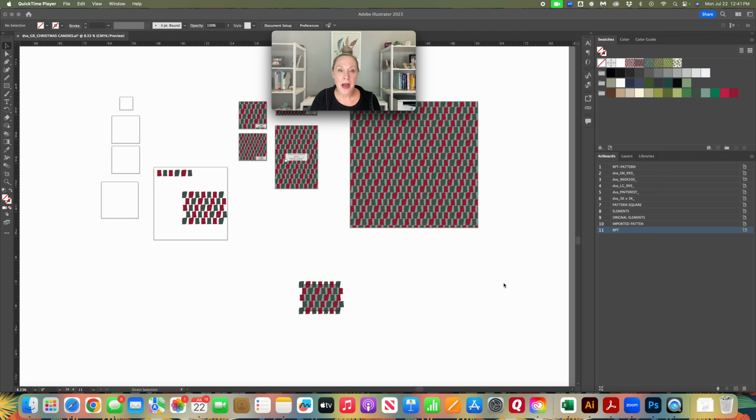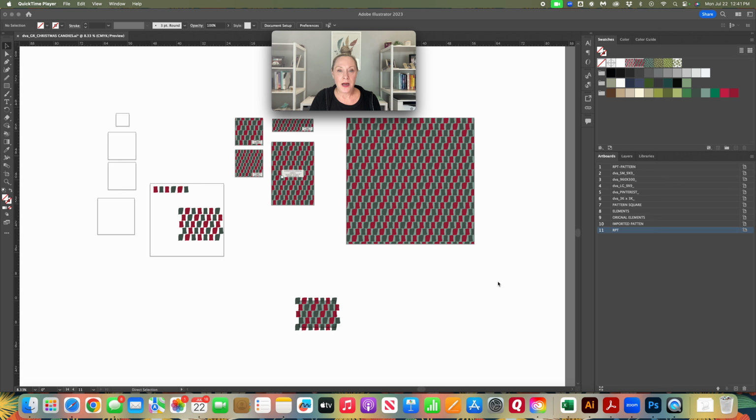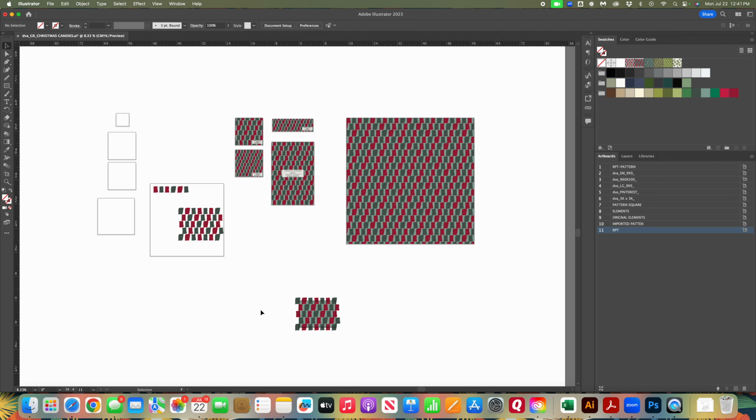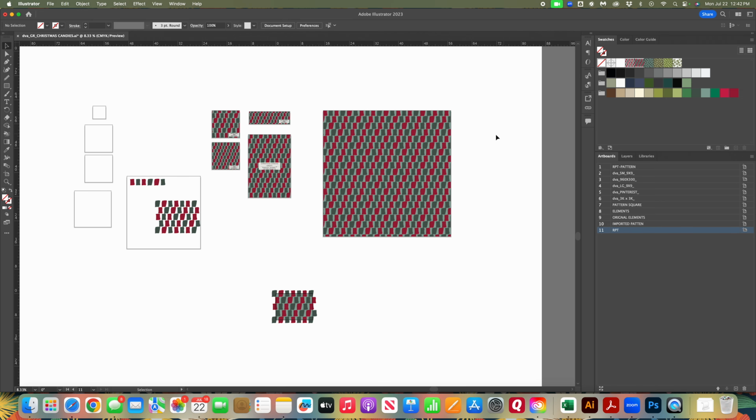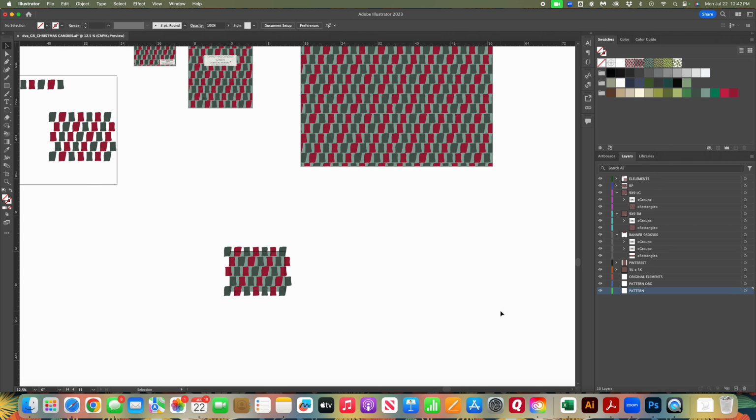So here's my workspace, and I chose this pattern because I did use the pattern creator to make it. And this right here is how I've already created the JPEG. So I'm going to show you how I've done that. The first thing you want to do is make sure you're on an empty layer, or you have an empty layer highlighted. Let's zoom in.